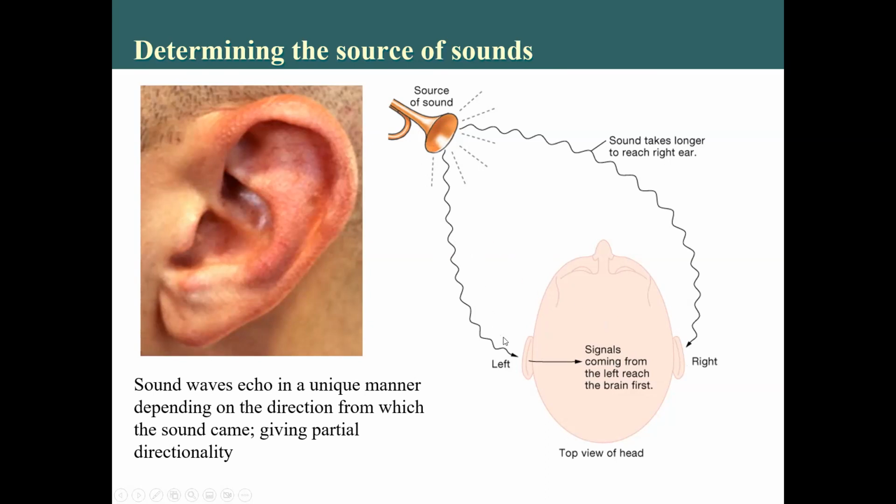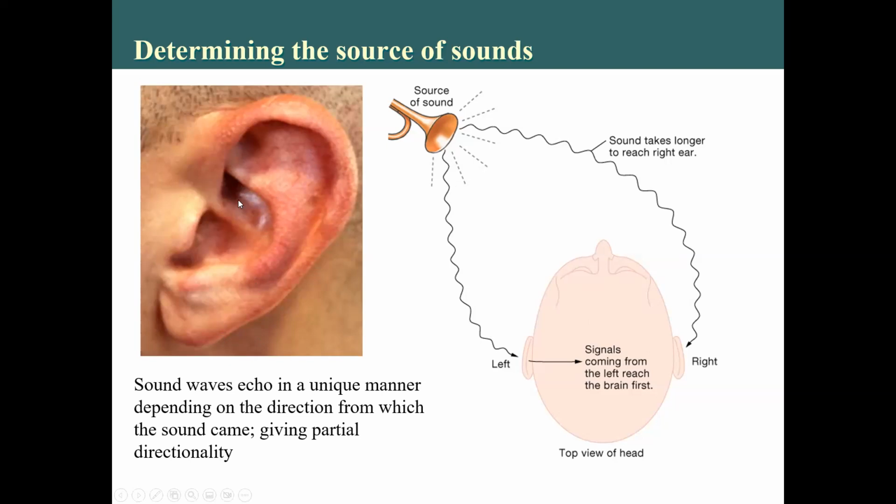In addition, sound enters your ear slightly before on the left side than it does on the right. So because it comes first, and then the right, your brain says, aha, it must be coming from the left. So there's two ways of knowing whether it was left or right: how loud it is, since it's going to be louder on the same side, and it's going to come in first on the same side. But the question is, how do we know up and down? How do we know if something's coming from in front of us up above or in front of us down below? And it has to do with the funky shape of our ears.